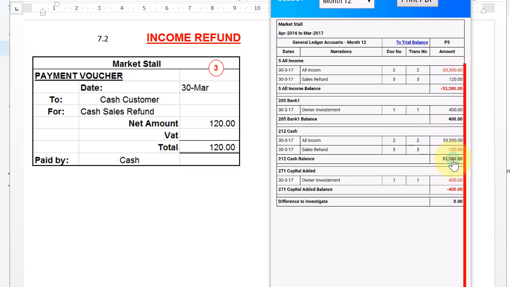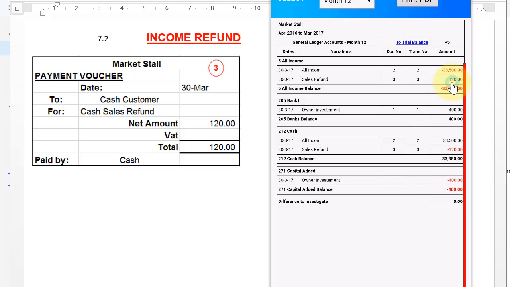Now let's rephrase it and say the income of 33,500 was recorded onto the all income account. That is the destination of that value. And retrospectively, we can say, good. Now, the balance here increased and the balance here increased. I don't know how we can run away from the debit credit. And then this refund.